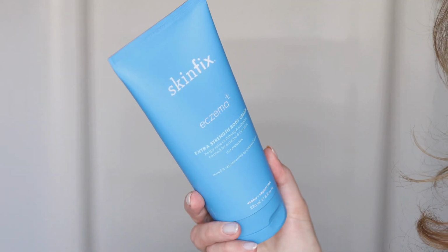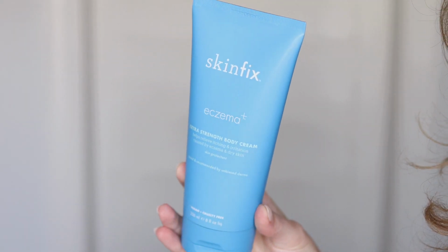I've also been using their foaming shower oil and also the Eczema Strength Body Cream. Just a dream. I have nothing, no red patches, nothing. I mean, a part of that is coming from me not using stuff that's causing the irritation on my skin. But this has been so soothing, and I'm literally down to here with it. But they have a triple lipid tub of the body moisturizer. Girl, I got that on backup. So yeah, needless to say, this has been an excellent brand for me as someone with sensitive, eczema-prone skin.